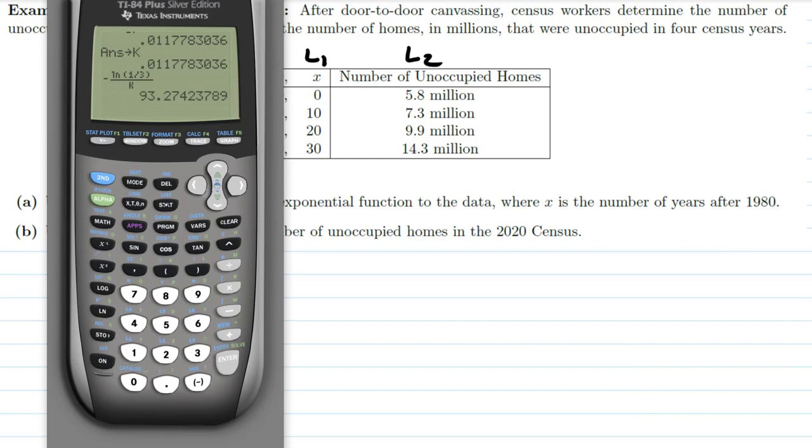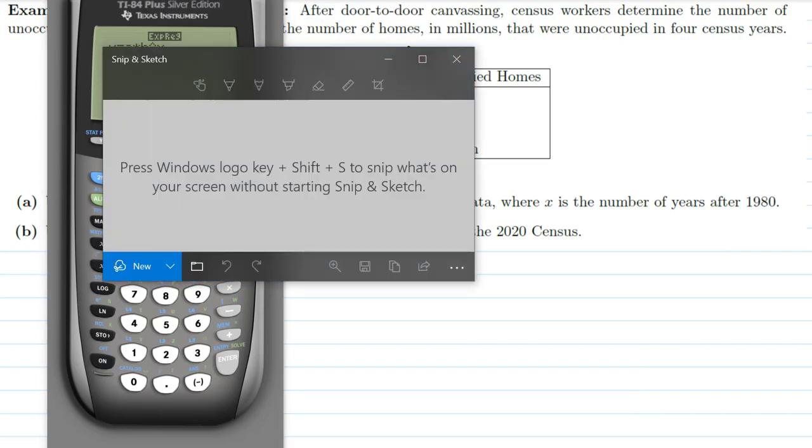So we go back into our stats menu, and instead of editing this time, we go over to calculate, and we're going to go down. So there's linear that we've done, quadratic, cubic, quartic, linear again, ln. We're not asked to do it this time, but that's for a natural logarithm. Then we have an exponential regression and a power regression. So let's pick the EXP regression. We go L1, L2, enter. When we get down to store regression equation, we want to save this. So we go alpha trace, and we're going to save it as Y1, enter. Our calculator thinks for a second and gives us these values.